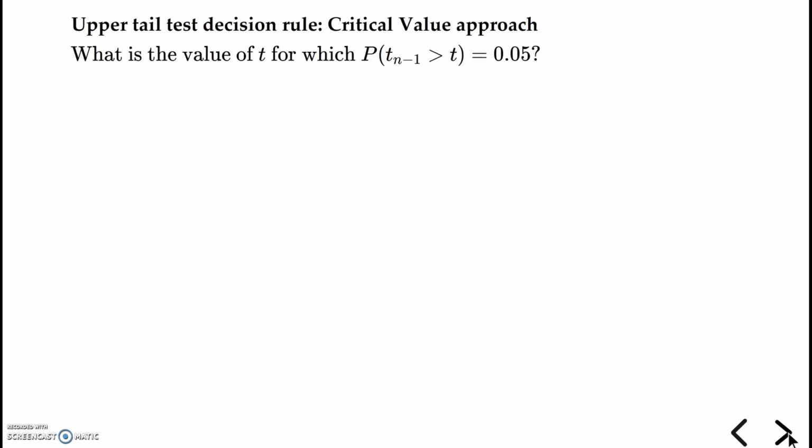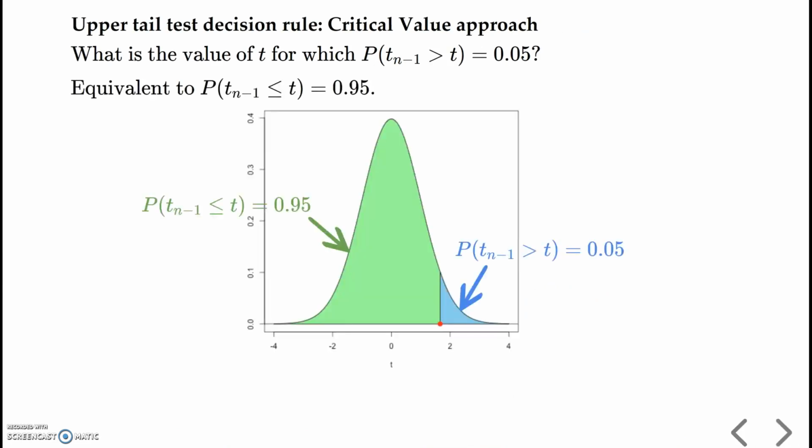We again use Excel to find that probability, to find the critical value. And you know that in Excel, for you to find this particular t value, you had to look at the cumulative probability on the left side. You had to tell Excel what that cumulative probability is, and then Excel finds this point, like this t statistic or t value for you.